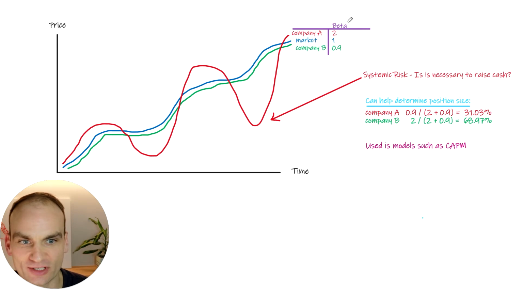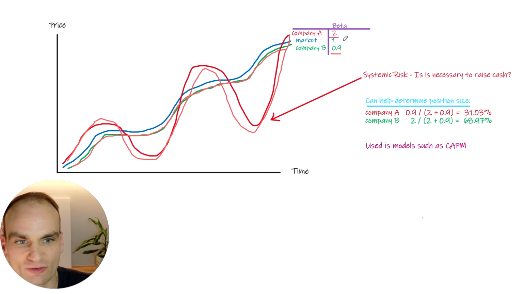As you can see here, I've got a little bit of a hand-drawn diagram. In the middle there, we've got the market. Let's just assume that the market is the S&P 500. The market always has a beta of 1. In this example, this green line here would closely follow the S&P 500, or the market, but it's slightly less volatile. That might have a beta of 0.9. And then you can see this red line here, which is very volatile. It's all over the place. That might have a beta of 2.